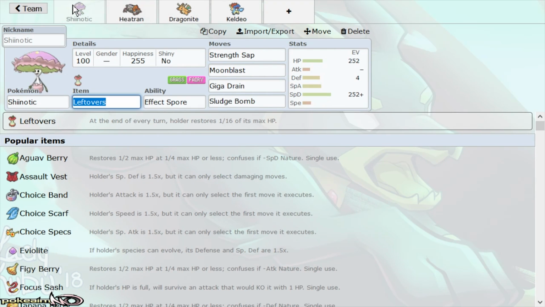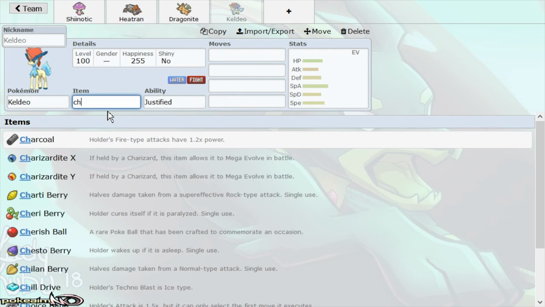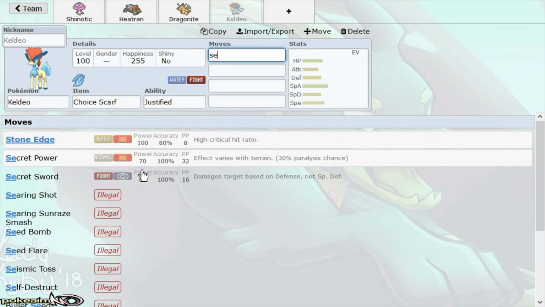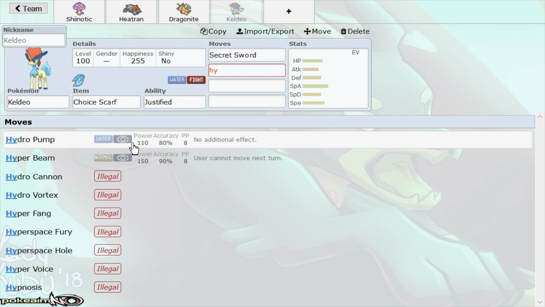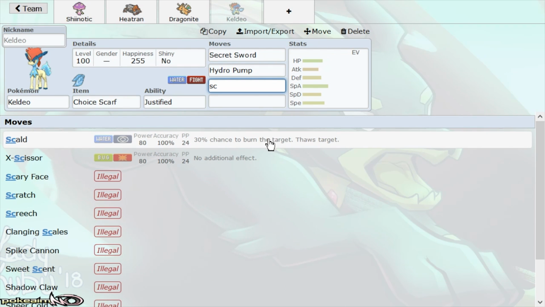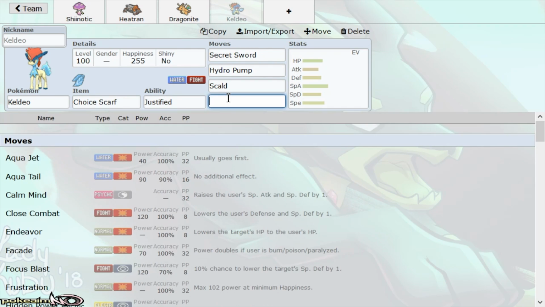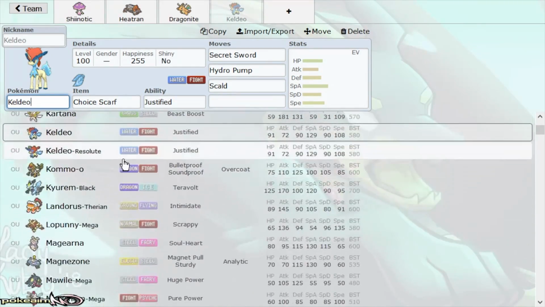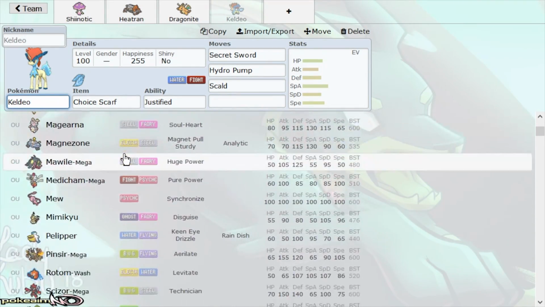Maybe I go Choice Scarf Keldeo for some speed control. Choice Scarf. Secret Sword. Hydro Pump. Scald. What else is this boy running into? HP Poison? HP Poison kind of sucks. HP Electric would hit Mantine and that's it.